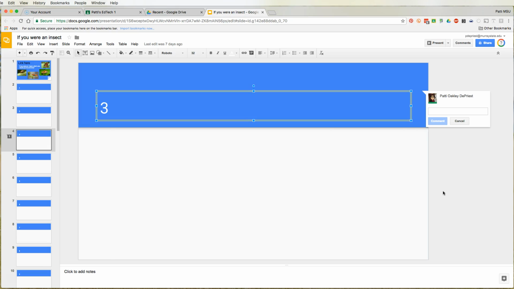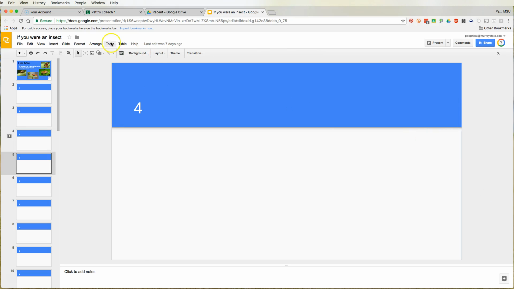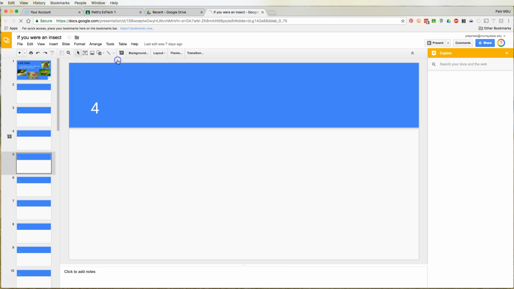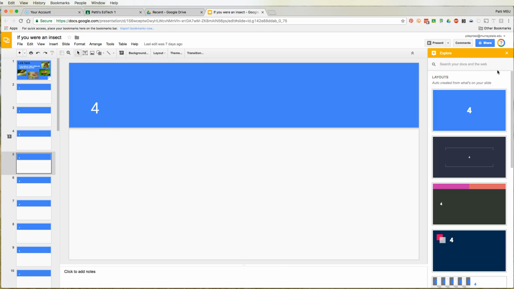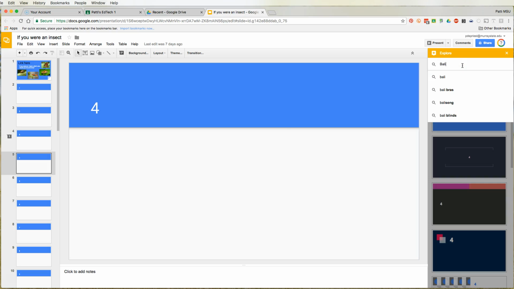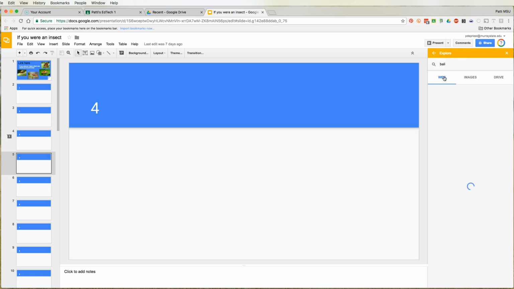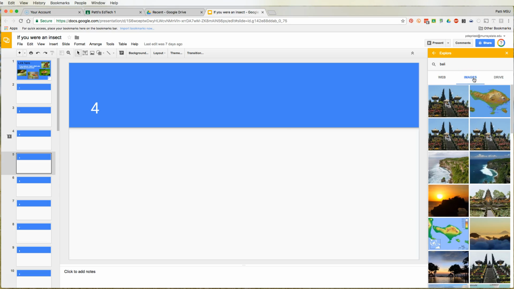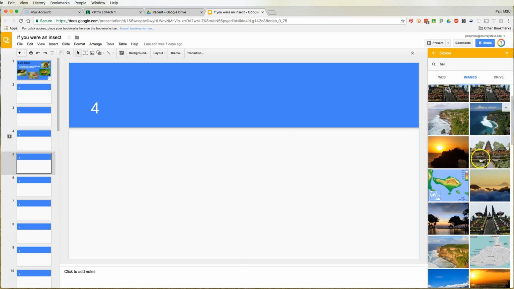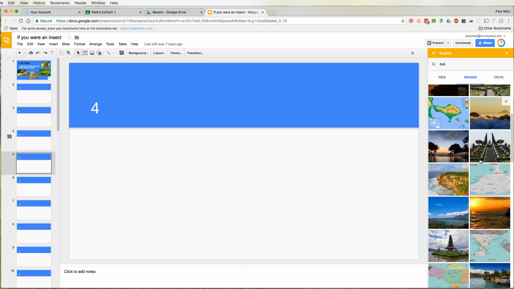So then they have to actually go to Tools, and you can go to Explore, and then you can go ahead and search for pictures and drag those pictures in for them to actually use. So, for example, if I wanted to go to Bali, I can put that in there. And I can say I want images, and so I can sort through the images and say, I would like to go to here, and so I can just drag that in and drop it.